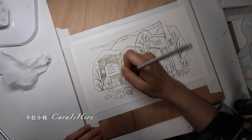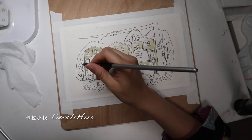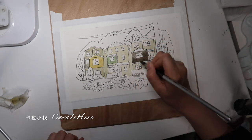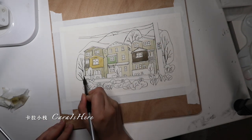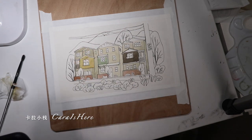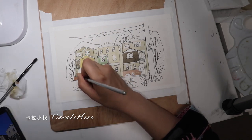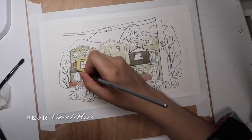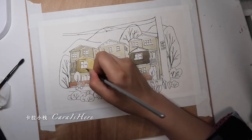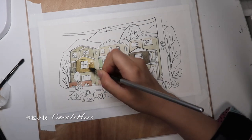Don't be afraid to get started with some lighter colors. Your picture won't be looking as pretty as you want it to be, but that's an important step to set up the base colors. As long as the color is light, you can still make changes to the tones a little later if you're not happy with them. I don't plan to follow exactly what the color combination is like in the picture — I want my picture to be brighter and more colorful.